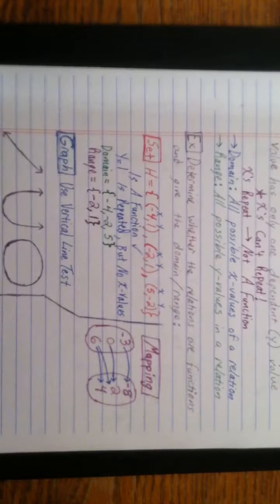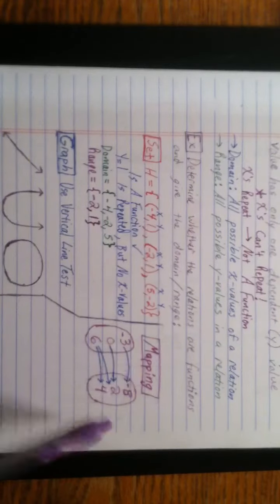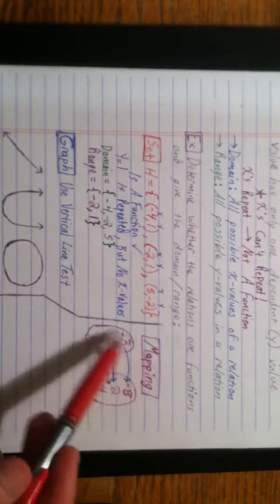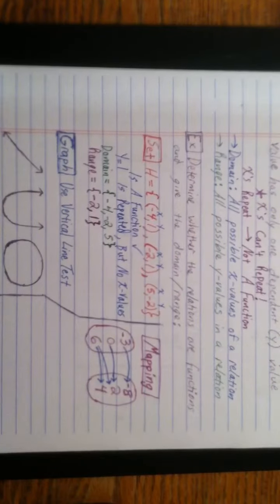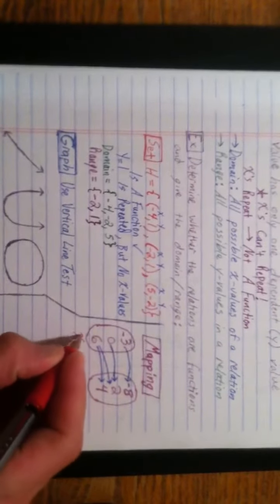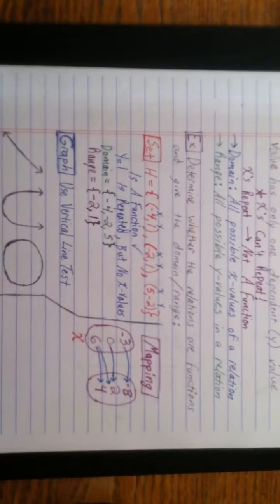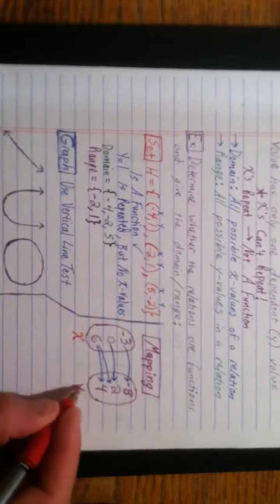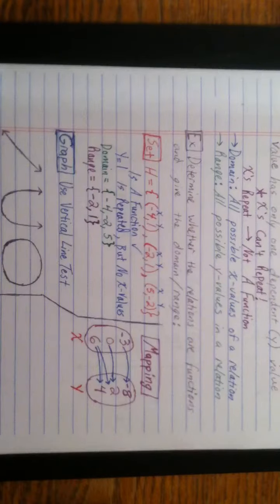Another way that you could be given a relation is that of a mapping. When you're given a mapping like this, everything in the left set, the left bubble or oval here, those are supposed to be considered your x values, your independent variable. And everything on this right oval is supposed to be considered your y values. A mapping is called a mapping because technically all of the x values over on the left hand side are mapped onto the specific y values on the right.